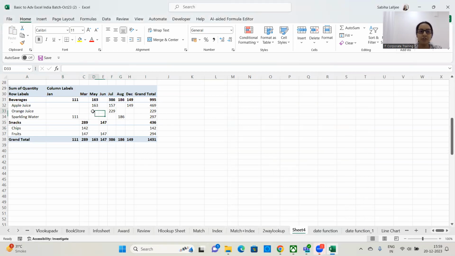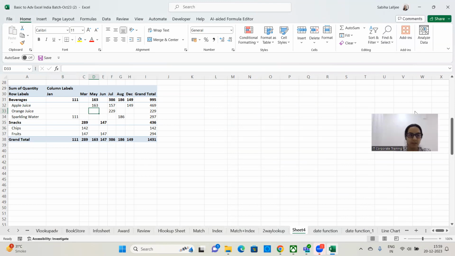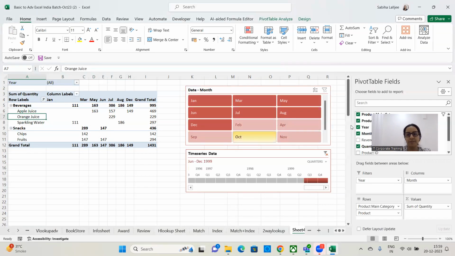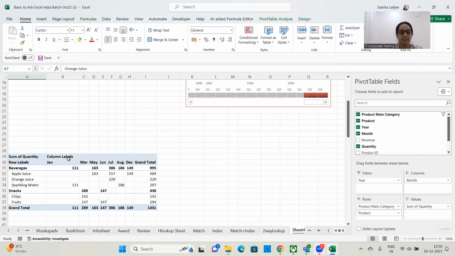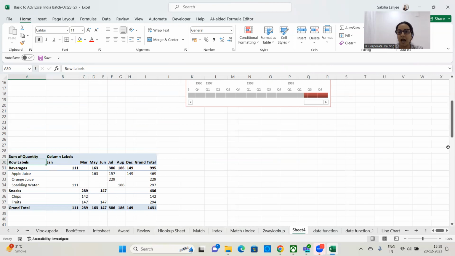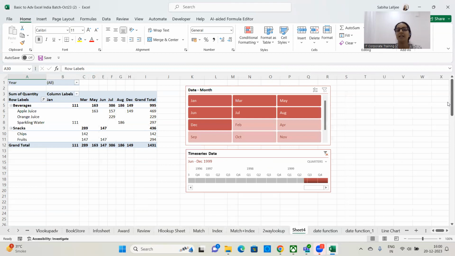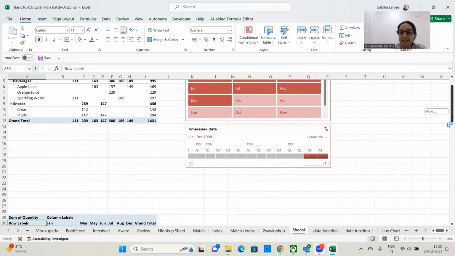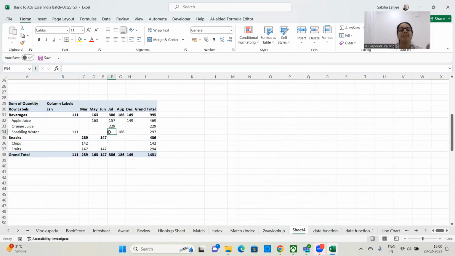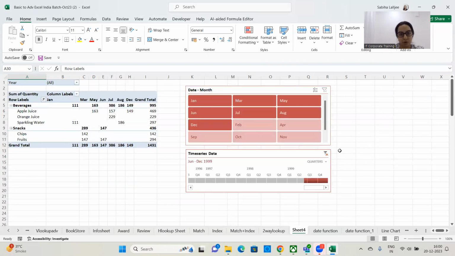When I click on this pivot table, you will see the field list over here corresponds to this particular pivot table. And when I click here, I will not see any field list. This is because the main data has been deleted. So when I take copies, it will simply be pasted as a report, which I cannot edit or make changes to. Just a formatted range of rows and columns.